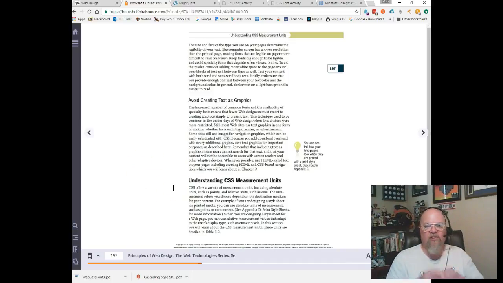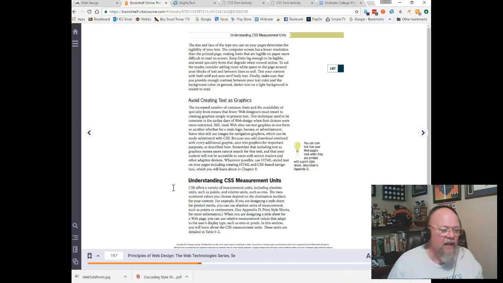So for example, let's say I wanted Old English for my particular page. Well, I could go ahead and create my font and then take a snapshot of that and include it in my web page. Well, it might not be the right size, it might not match up perfectly to my background. Whereas if I used a font property, an actual font, it would match up a lot better, and I could get it to look more professional.